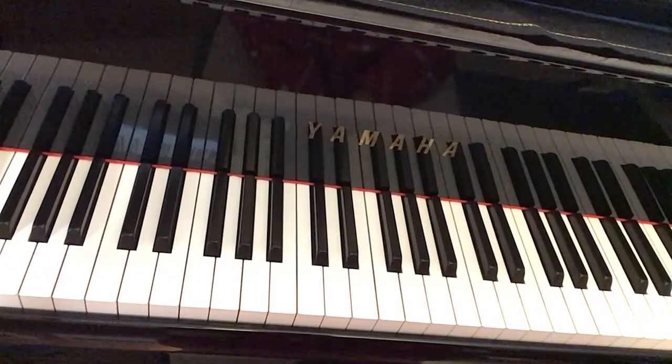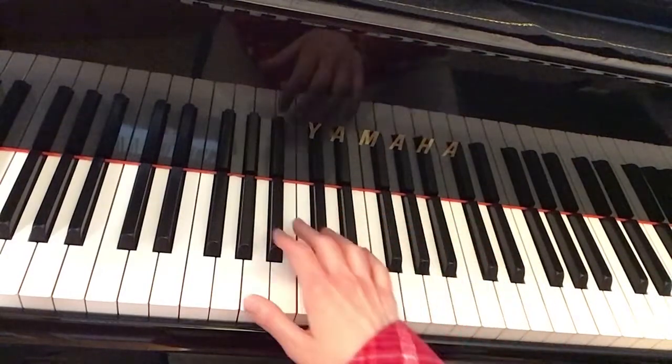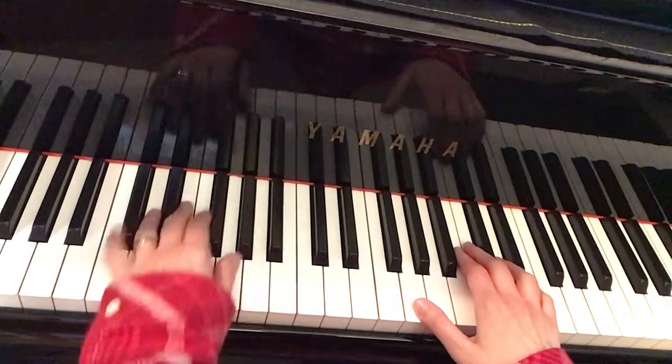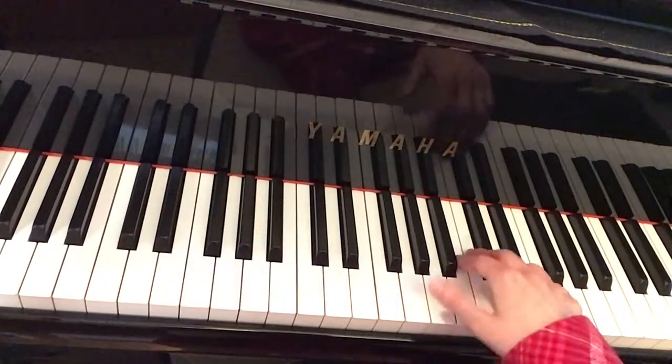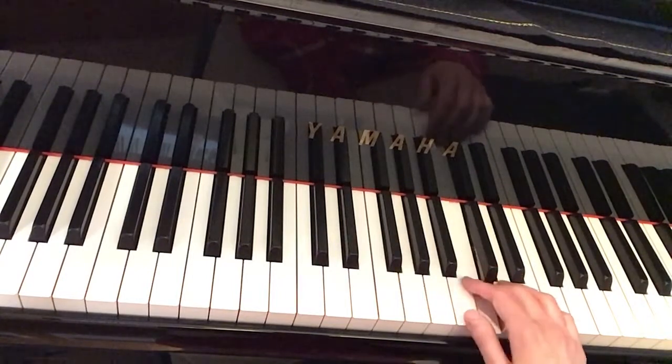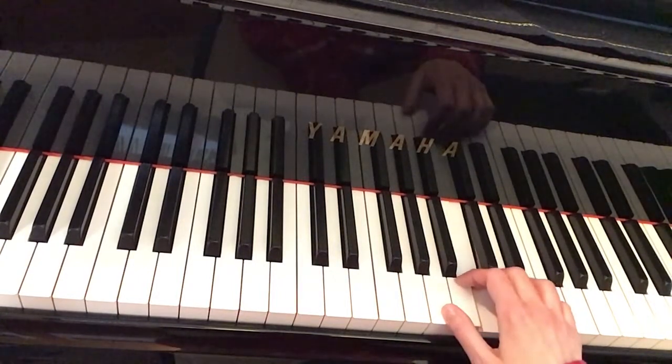Let's take a look. All right, Hark the Herald Angels Sing. We'll go through the right hand melody first and then come back to look at the chords. So we're going to start, even though it's written here in middle C, we're going to move everything up an octave to make room for your left hand chords. You're going to start with your thumb on G, and immediately you're going to stretch your third finger up to C, and then you'll stay in this home bass for a little bit.